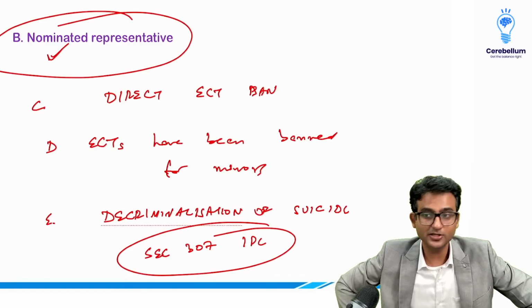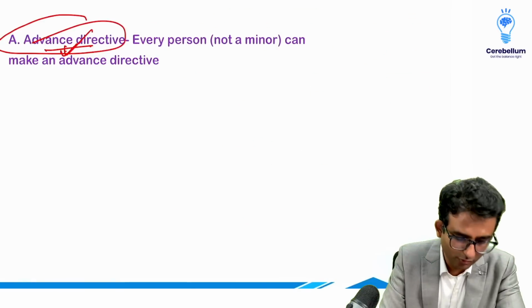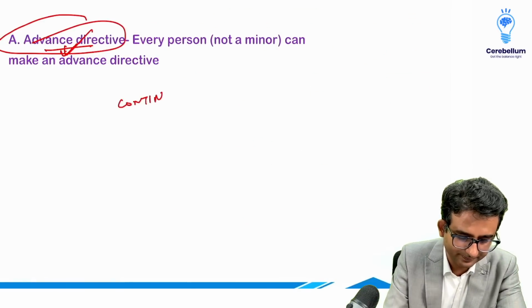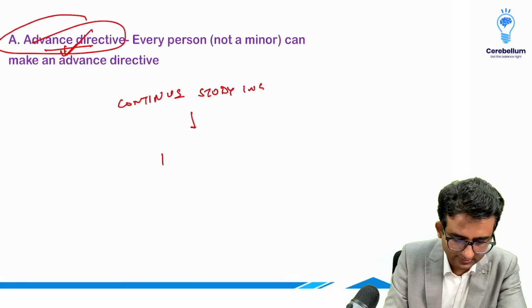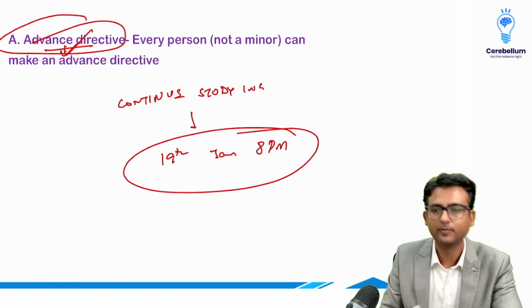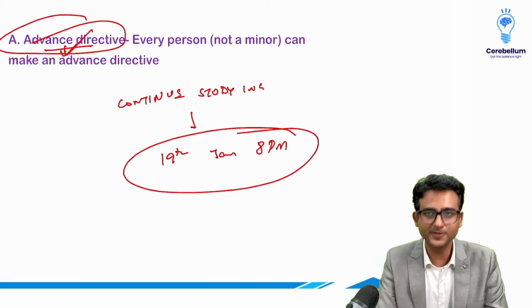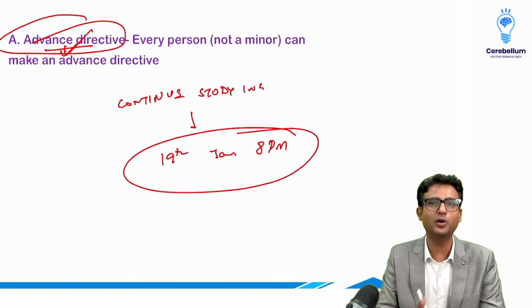अब देखो ऐसा है कि 11th है आज और हमारा एग्जाम जो है वो 20 को है. अभी हमारे पास 9 दिन बचे हुए हैं. We still have got 9 days left and you have to continue studying till 19th Jan 8 PM. Before that you are not going to stop studying. What happens in the last 8-9 days is extremely important.